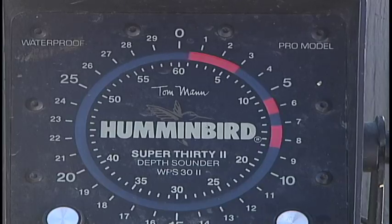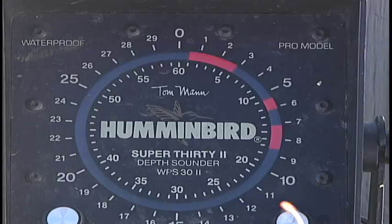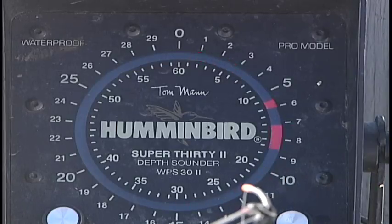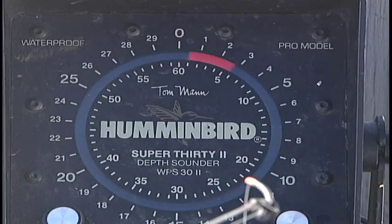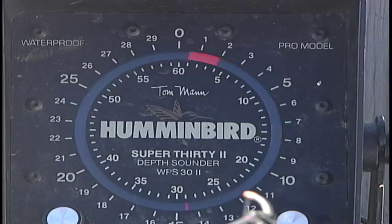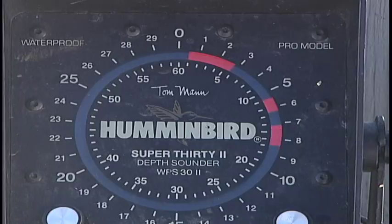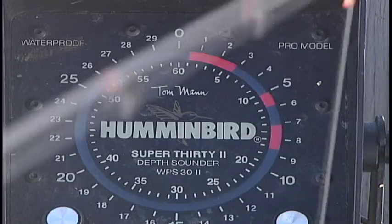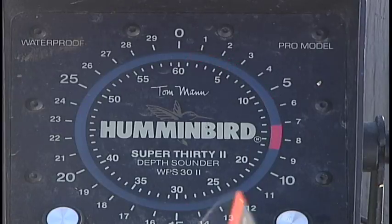The flashers are just showing you some different lights on a dial. When you're looking at a flasher dial — this one is just one color, though the more modern flashers are actually multicolored — they all work the same. You'll have a line at the surface, that's just the flasher working. You'll have a bottom indication, which in this case tells me I'm in about seven feet of water. And then there's a light in the middle that you can see move up and down — that's my bait. You can see as I'm jigging it up and down, it shows up on that flasher dial.